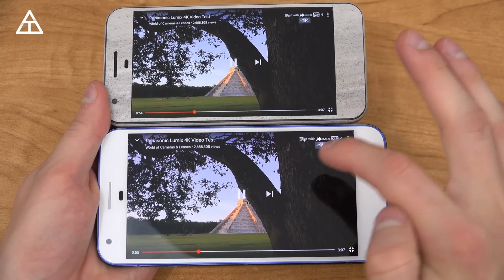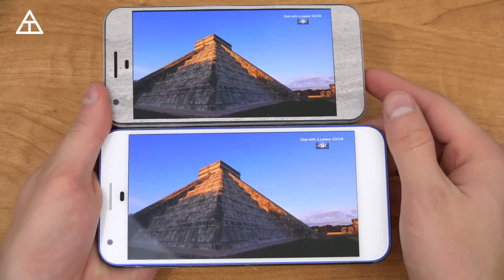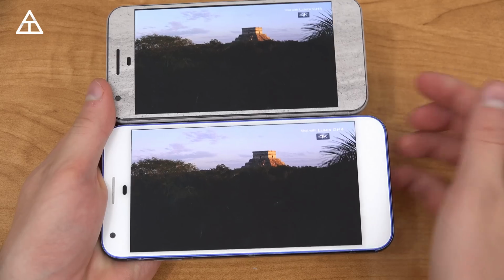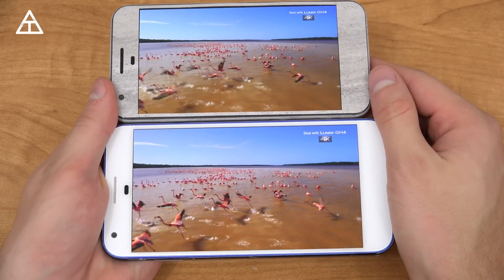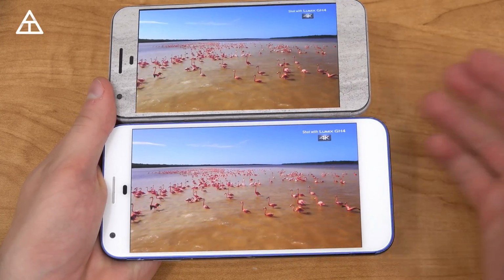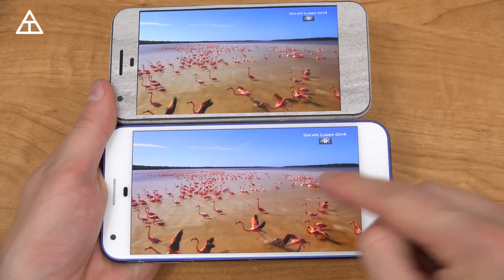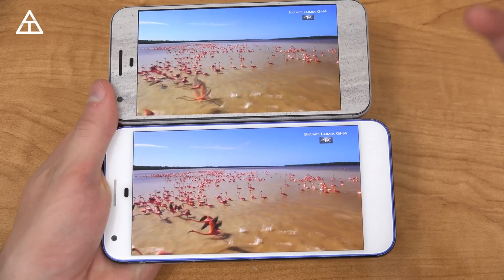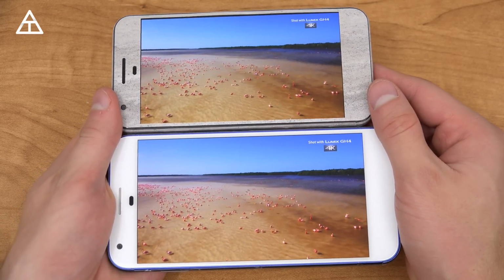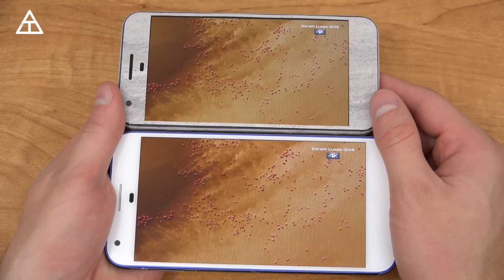Now, if I go ahead and just play this YouTube video and let this run, I do have to say the Pixel's 1080p display is a very good 1080p display, and then the Pixel XL's display is exceptional as well. One of the best out there. Maybe not quite as good as the S7 or S7 Edge's display, but still one of the best ones out there. Now, with that being said, there is a little bit of a quality difference depending on the type of content you're looking at, just the clarity of it overall.